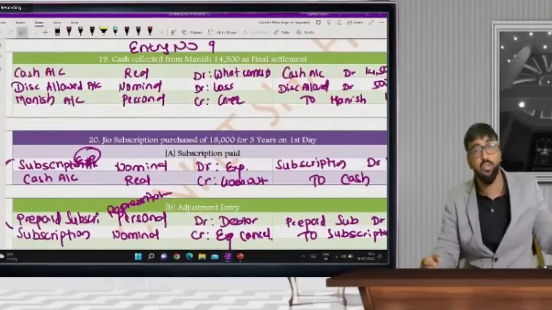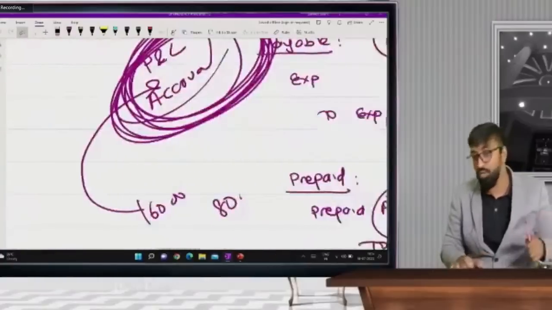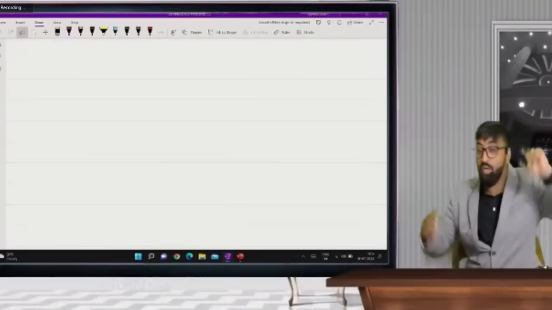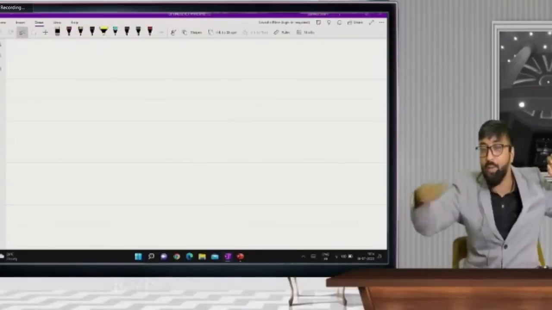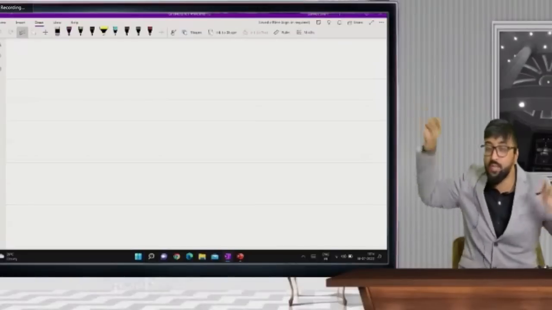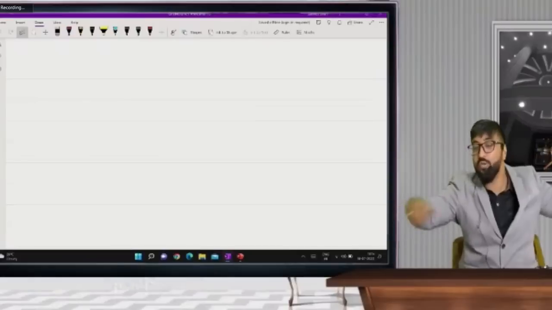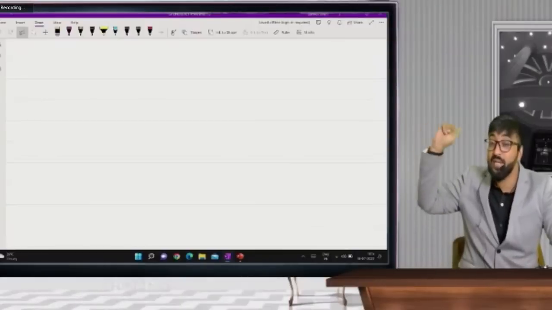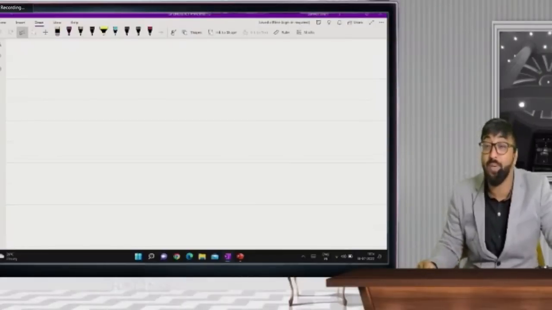Yes, beta. So these are some ledger account and journal entries. Expense account: to prepaid, by payable, to cash, and by P&L. Income account: income is my credit balance, but to receivable, by received in advance, to received in advance, by cash, and to P&L. But a fixed asset account, debit plus, credit minus. Fixed asset account: to balance brought down, to cash, by depreciation, by cash, by loss on sale of asset, to profit on sale of asset, and by balance carried down.